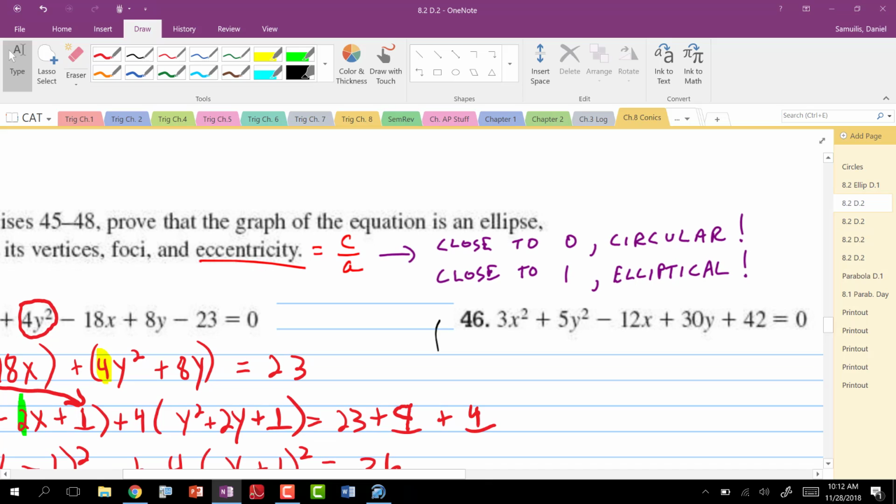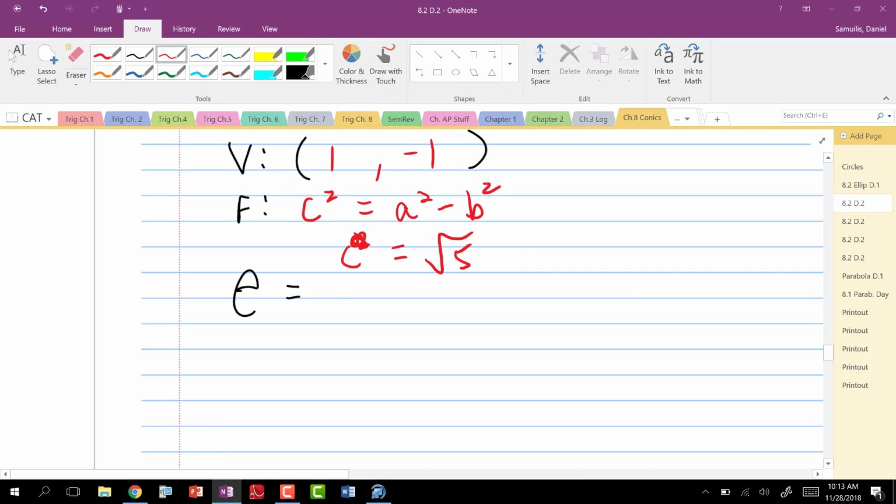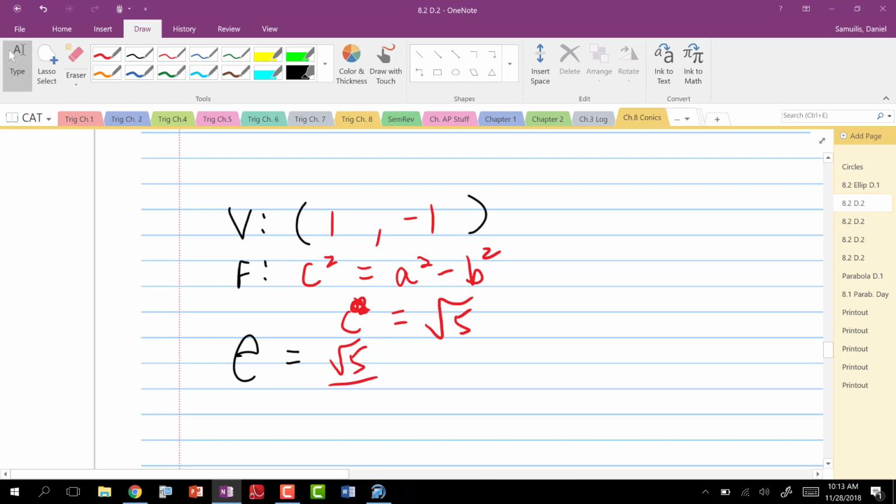Okay, if eccentricity, which is just this expression, C divided by A, if C divided by A is closer to 1, then you have a more elliptical shape. The foci are really spread out far apart, and you get a real ovular situation. When the foci are really close to the center and not very far, like my first drawing from last year, then it is close to circular. All eccentricity is, for this one, the square root of 5 over the square root of 9, which is 3. And then you could calculate that number on your calculator and analyze from that.